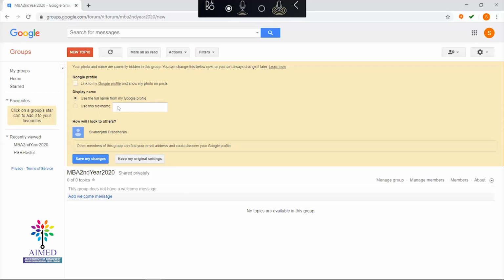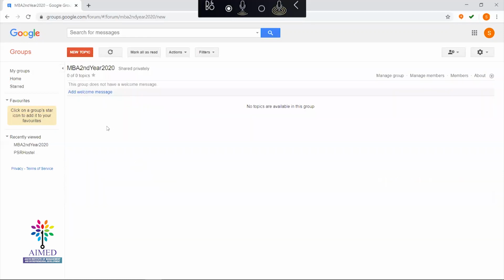So now I'm going to invite people. This is something more on our settings, like how you want to keep your profile and display name and all. So I'm saving the default changes. I'm clicking on keep my original settings. So now we have to invite to the group.